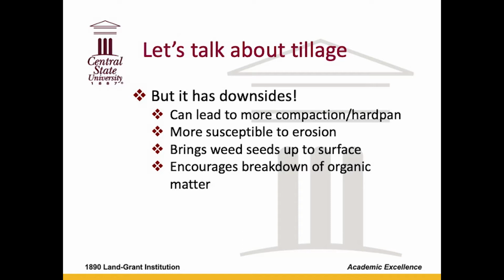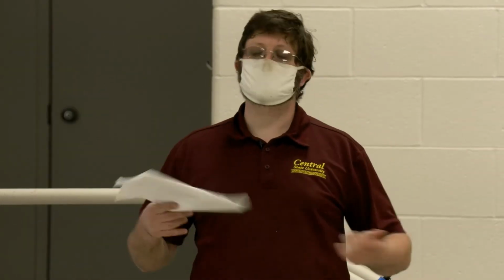It'll bring weed seeds that are not on top up to the top, because you're taking stuff from the top and putting it on the bottom, and stuff from the bottom and putting it on top. That's what those rotating blades of your tiller do. So you might take care of your weeds right now, but you might increase your weed problem later, depending on what the weed seed bank in your soil looks like. A seed bank, if you're not familiar, is the existing set of seeds that nature has put in wherever you're growing.